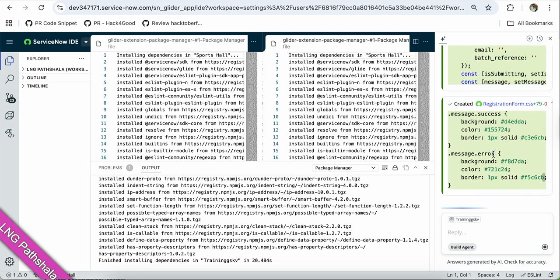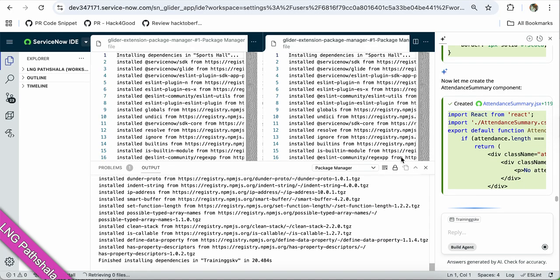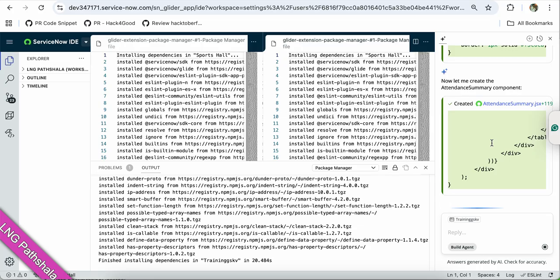Okay, let's see where it's going now. So it has one problem. It might be the previous one's problem, not this one. So we need to see a little bit more. Output. Yep, it's almost ready. I'm sure now it's almost ready.